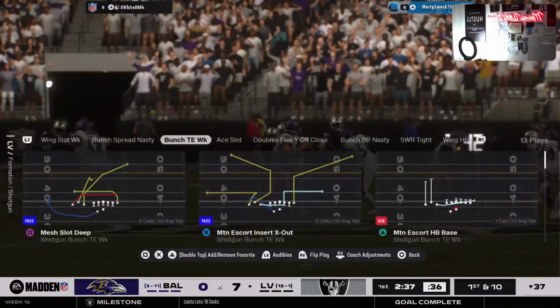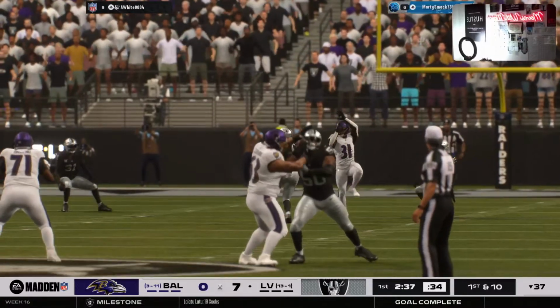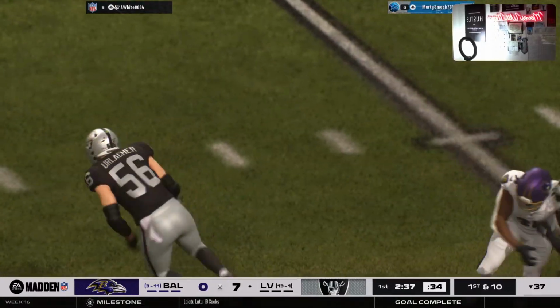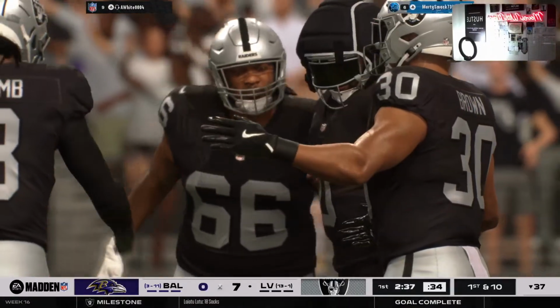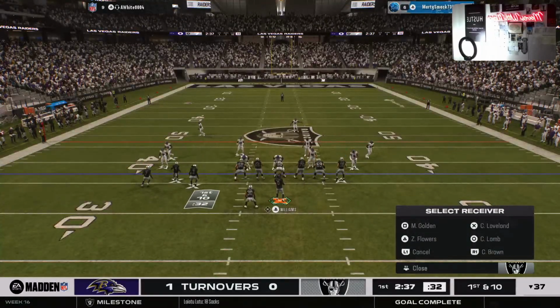Already in an early hole on the scoreboard. That is not what they needed in response, Brock. Giving away possession with the pick. You know, we got a lot of game left, obviously. Nowhere close to them putting it away. But you can see things starting to unravel a little bit, even after just 2 possessions. A touchdown here could really continue that momentum towards an early runaway.